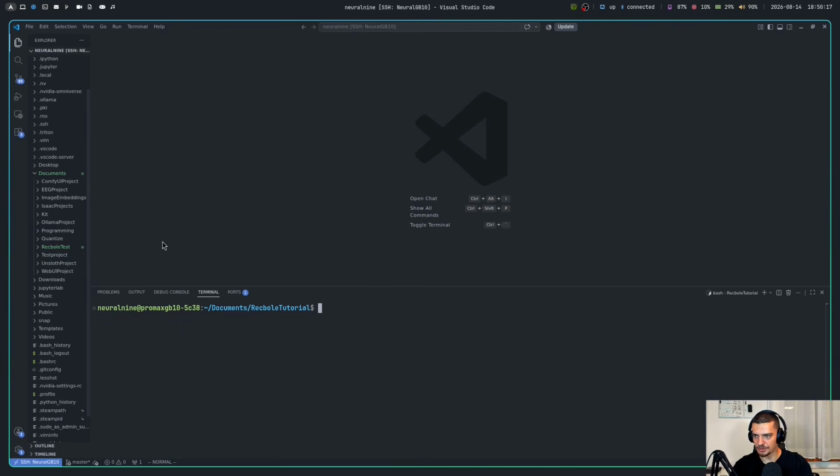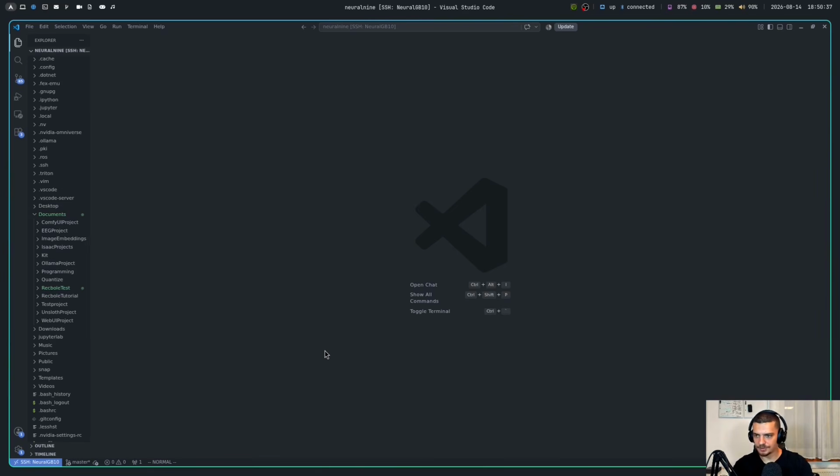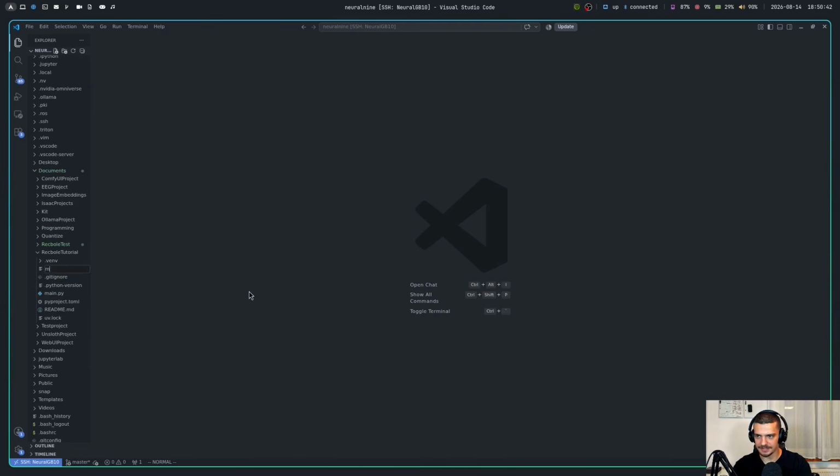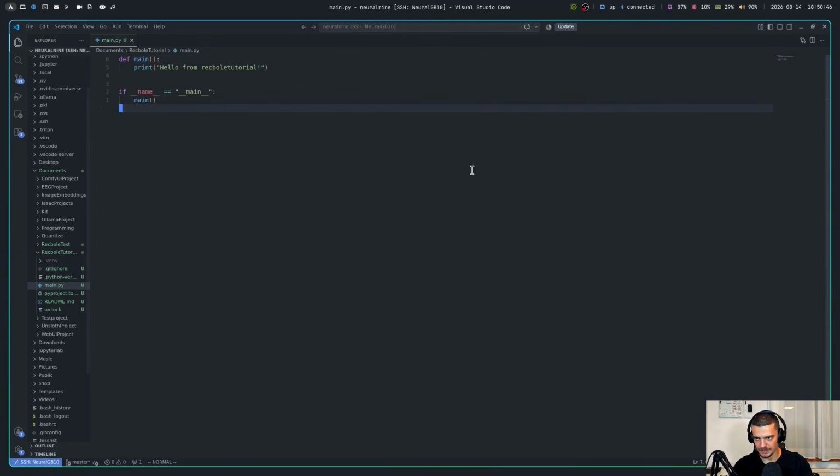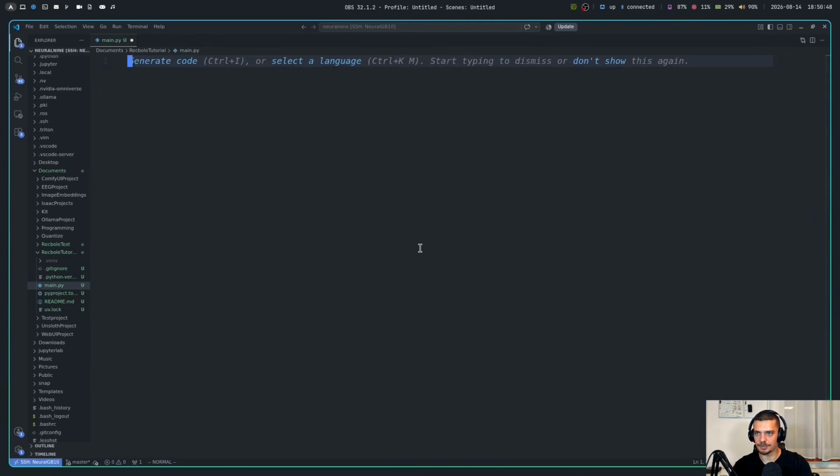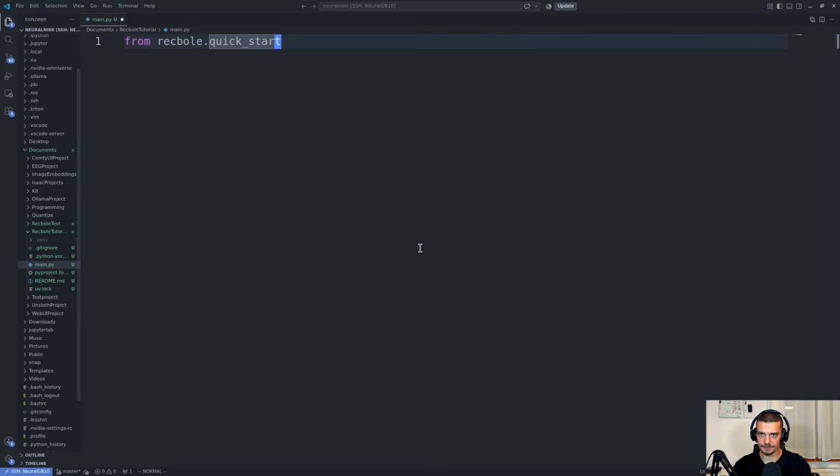And now what we're going to do is write the hello world example of RecBole. So I'm going to close the terminal here and go to my tutorial directory. I'm going to create a new file and call it main.py, or actually we already have a main.py because we did uv init. I'm going to remove the code here and we're going to start from scratch. I'm going to say from recbole.quickstart, and let me also go into full screen here, import run_recbole. This is the easiest way to run RecBole. Just use this function, provide the model, provide the dataset, and it's going to work.